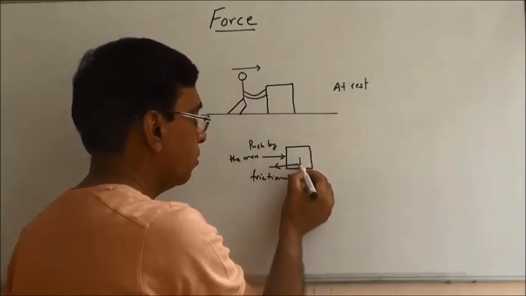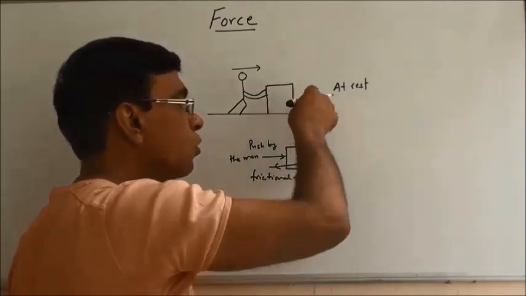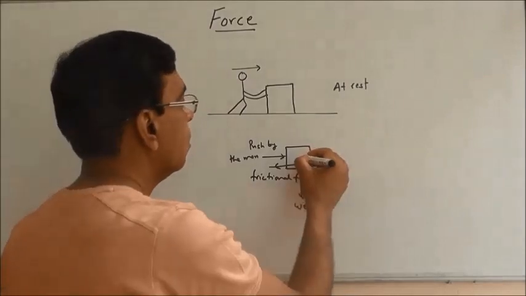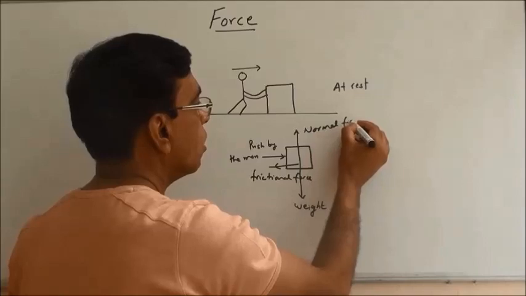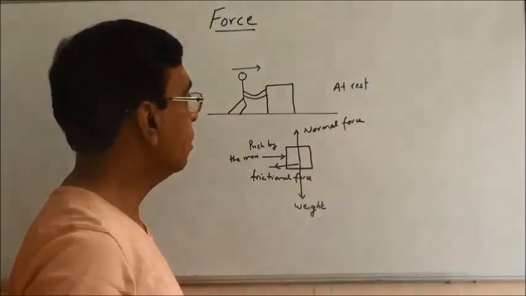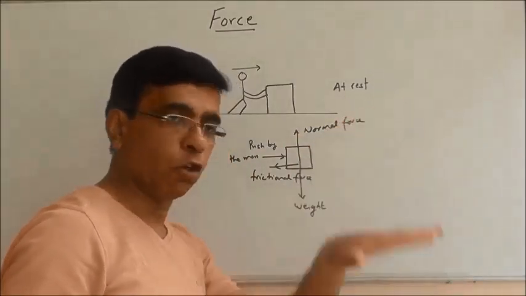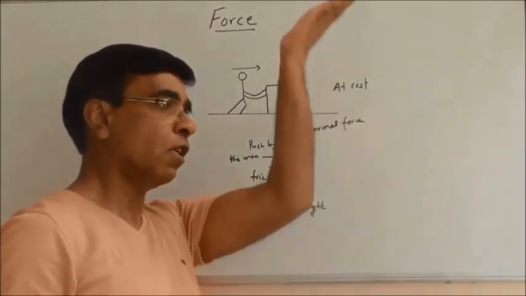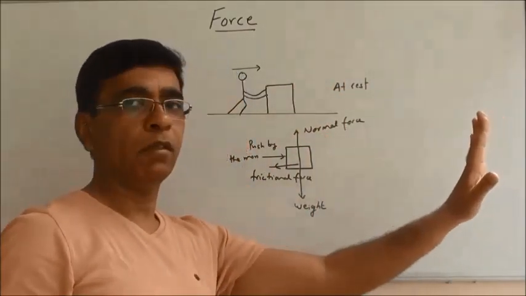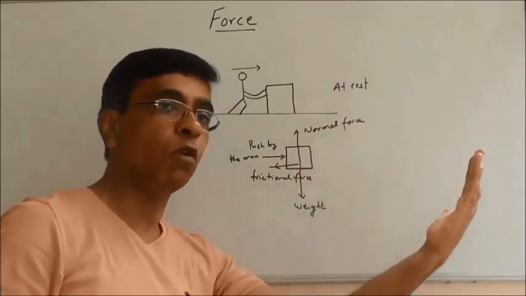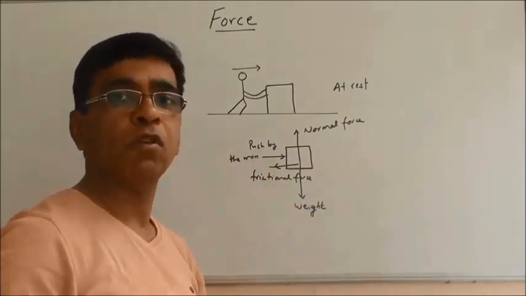One is weight, but this object is not moving even down. There is a normal force. I have to combine various forces into a single one. This object is at rest. Weight is acting down. It's not accelerated downward. It means there is a force in the upward direction. So there is a normal force. The person is pushing it right, but even then this is at rest. It means there is an equal force in the opposite direction. So this is how we can mark the forces on any body.